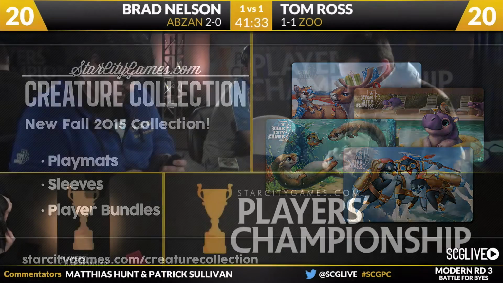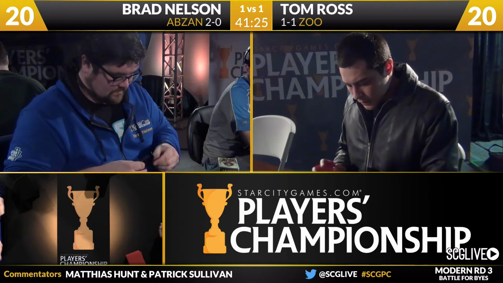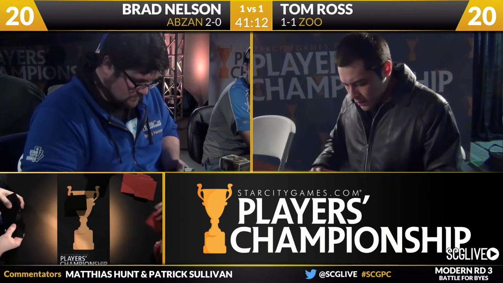All right, game 3, Tom Ross, Brad Nelson. You said at the beginning you liked Brad in the matchup, but then Tom took game 1. Now we're playing 1 post-board game for all of it. Tom gets to be on the play. Who do you like? I still think Nelson has an edge, but Ross can draw up a 7-card hand where he can look at it and be pretty confident it's going to be good no matter what's happening on the other side of the table.